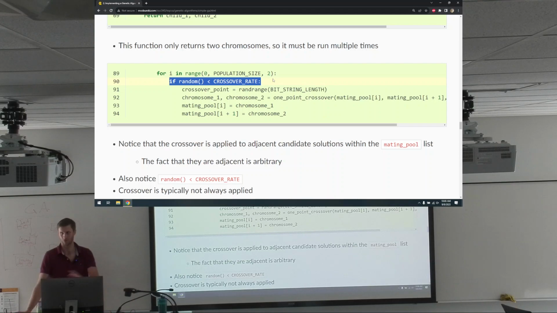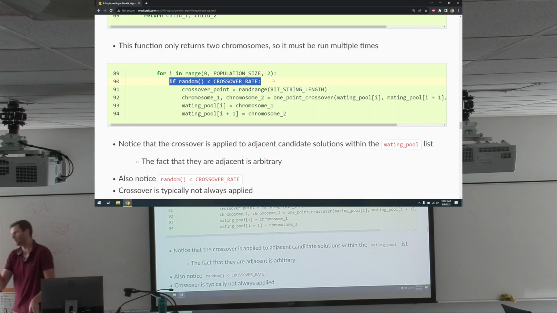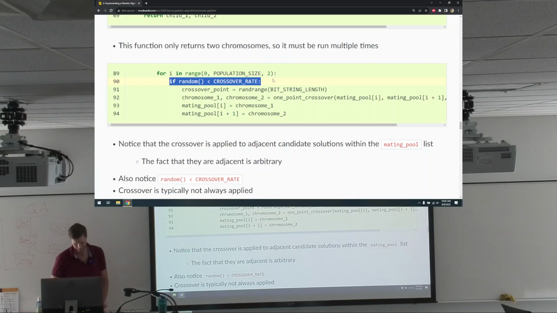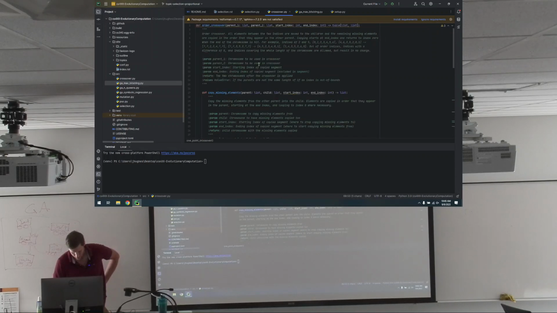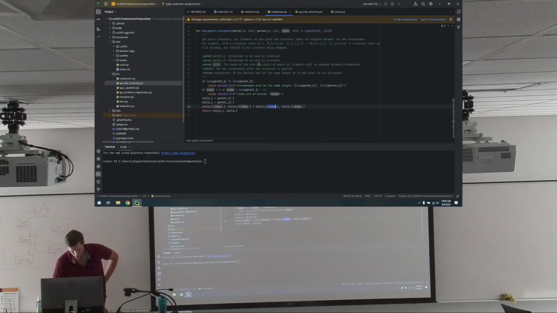Cool? Cool. Now, you might be wondering, why on earth, let's go here, where's 1 point crossover? I gave it the index to crossover. Why didn't you just, within that function, randomly pick the index?